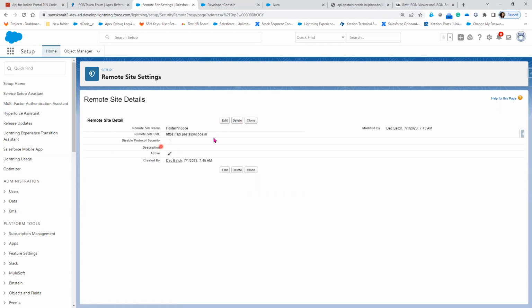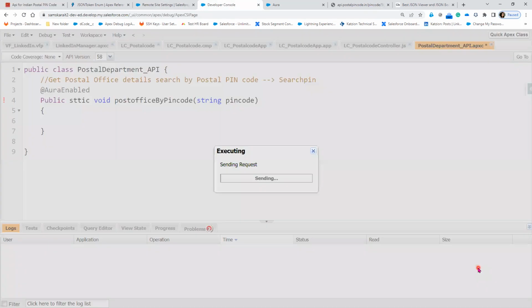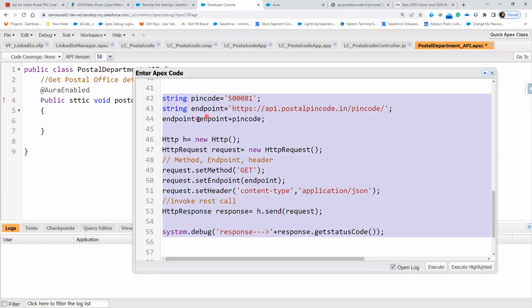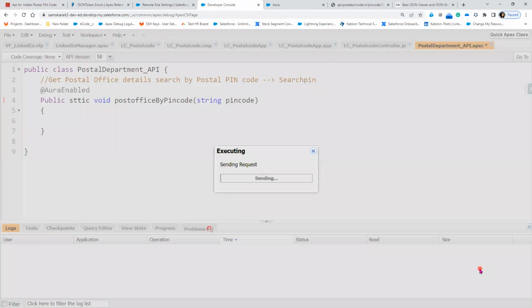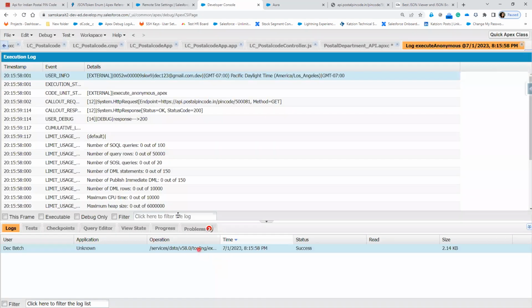I do not have it, so let's create this. Fine, so this is the entire code. Now, if I click on execute highlighted, the endpoint spelling is correct. Now I'm getting the response 200.